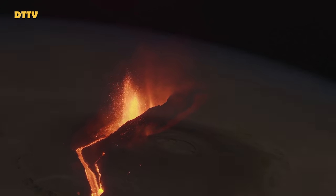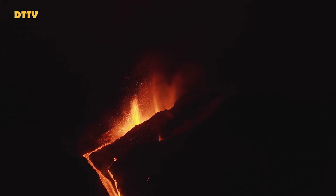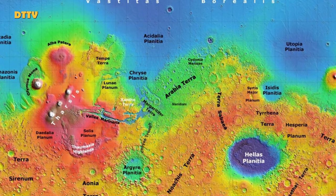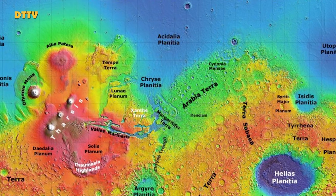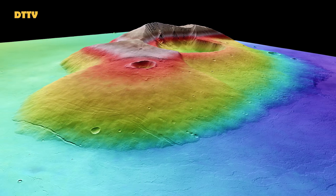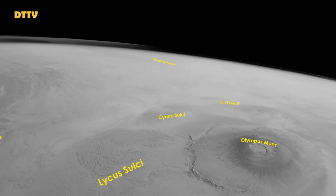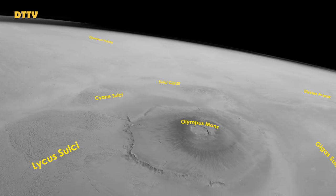The impressive structure results from many eruptions of lava that repeatedly flowed across the surface for billions of years. Olympus Mons rises from a giant bulge known as Tharsis, making Mars a lopsided planet. Eventually, it led to a spectacular split in the planet's crust, leading to this gigantic canyon. Its size and scope are unimaginable. It is 10 times bigger than Earth's Grand Canyon, and 4 times more profound.